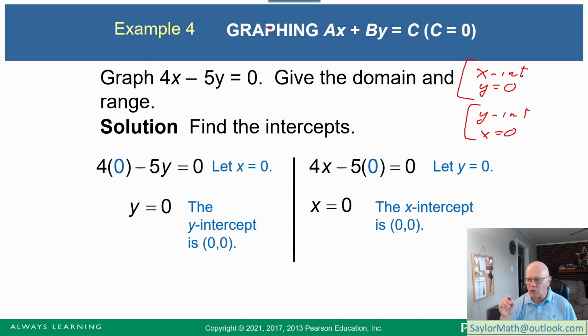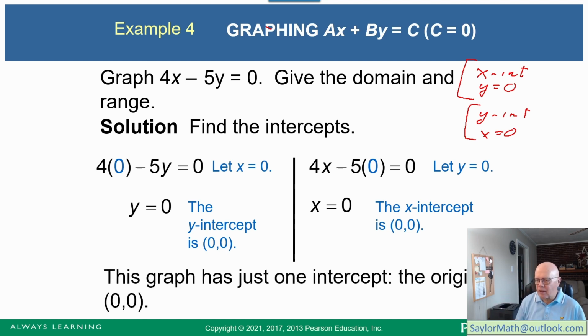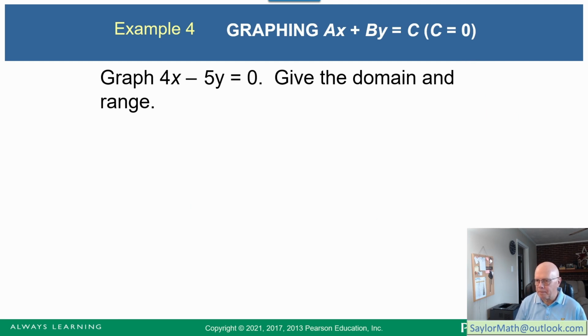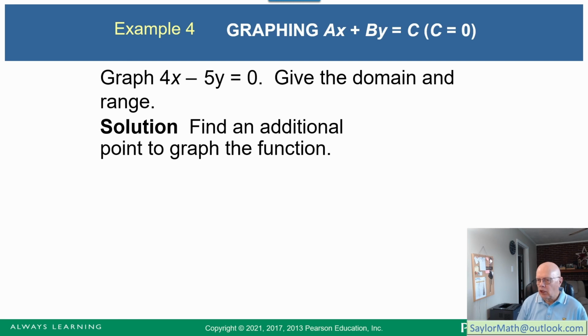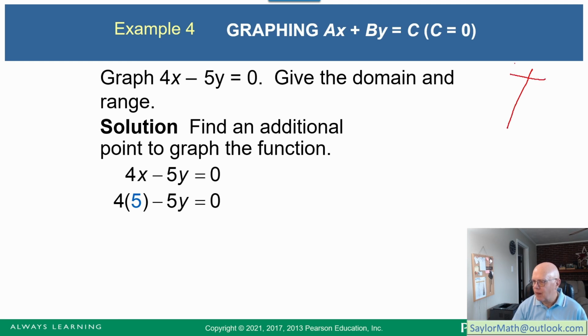We're not going to be able to graph it with one point, so you have to get another one. The origin is 1 point. You have to have a second one. Better yet, a third one, so you're sure, or pretty sure, that you got the right line. You need an extra point to graph that function, because all you got is the point 0, 0. So pick something for x. We've already got the x and y intercepts are the same thing. And just pick something for x, anything you like.